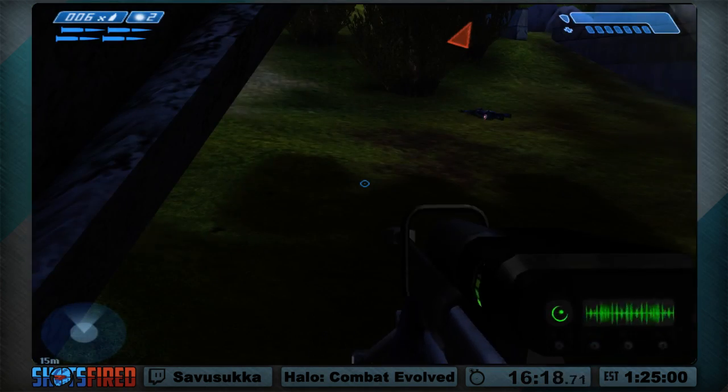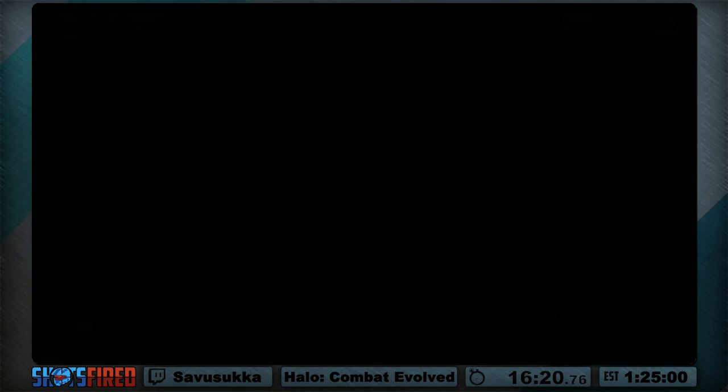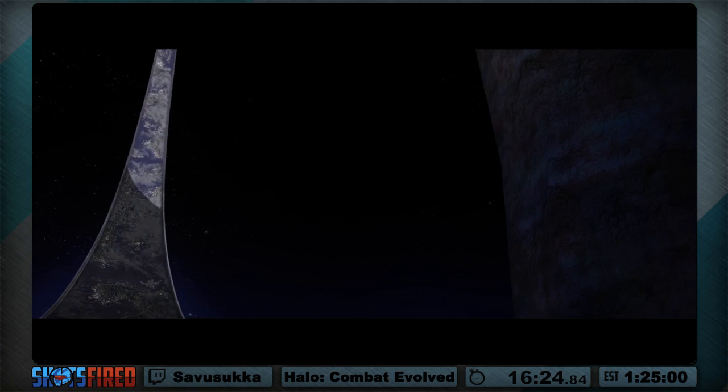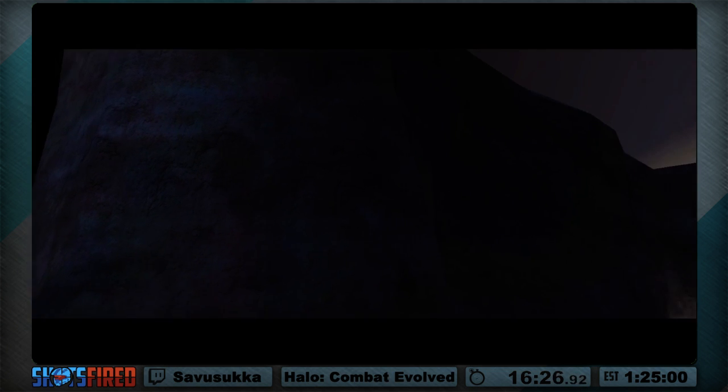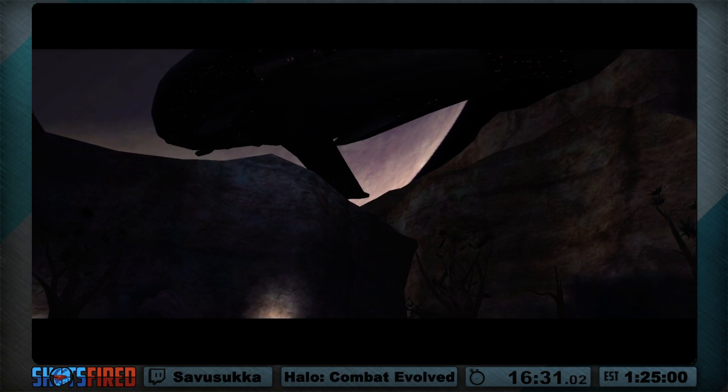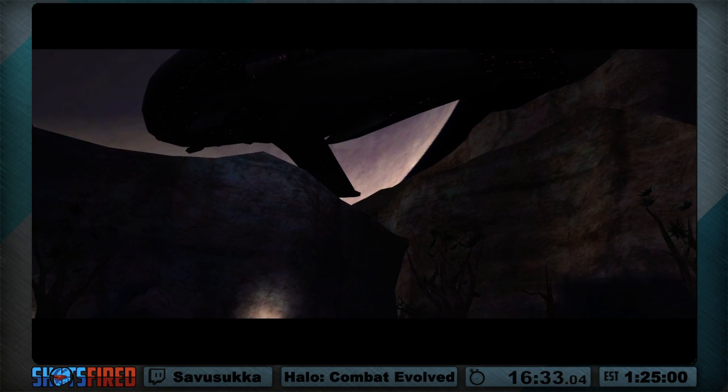There's our ride. Get aboard and let's get out of here. Welcome aboard, man. The enemy has captured Captain Keyes and is holding him aboard one of their cruisers, the Truth and Reconciliation. The ship is currently holding position approximately 300 meters above the other end of this plateau.